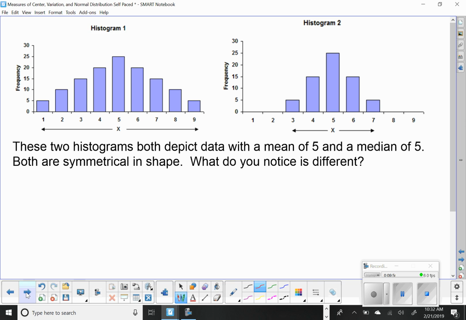Now, set it aside, and I want to show you some stuff to give you a picture of what variation means. Okay? These two histograms both depict data that have a mean of 5 and a median of 5. Both are symmetrical. They're equal top, equal bottom. But what's different about these two? Well, notice this first histogram goes all the way down to 1 and all the way up to 9. The second histogram only goes as low as 3 and only as high as 7. So, if this were a test, say, and these were like in the 10s, 20s, 30s, etc., this first histogram says that I got a bunch of people who know really absolutely nothing.